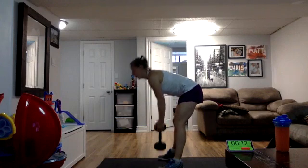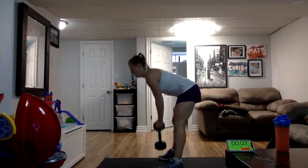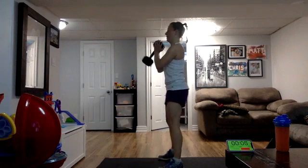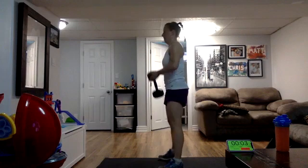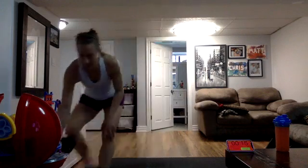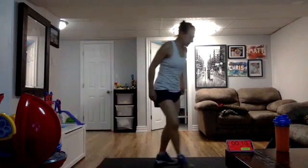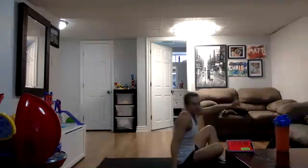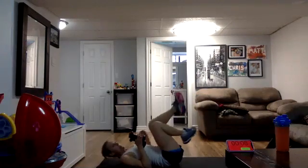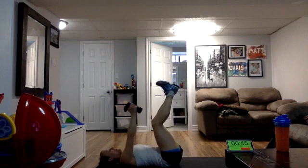If you are doing a goblet squat, keep your shoulders away from your ears. 2, 1. So we're back on the ground for our toe touches. 2, 1, and go.